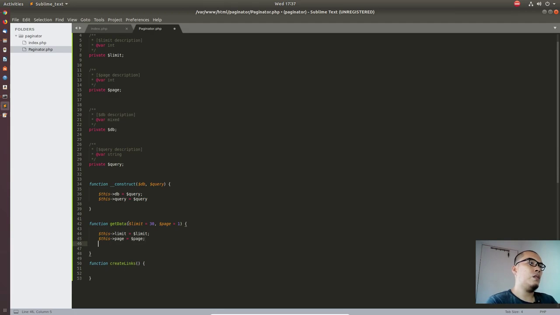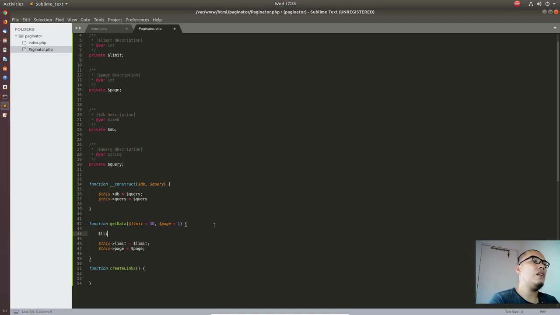Page. So why did I create get data? Get data will be the one I'm gonna use to get data from the current set of page. For example, if the selected page is 5, then we're gonna pass it here in our get data. By default it is 1, and if I would like to change the limit from 30 to, for example, 100, then I can set it in my get data method to 100. So that's why I can set whatever value I like or want.